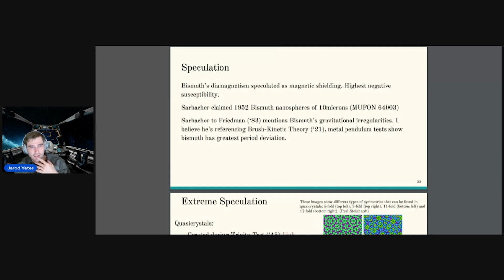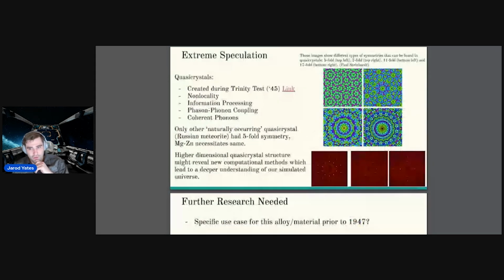Quite interesting. Let's get into some of my favorite out-there stuff about quasicrystals, because these are the things that have captivated me for the majority of the time that I've been researching this. So it turns out that the Trinity nuclear test back in 1945 created quasicrystals from the nuclear explosion. We didn't know about that until around 2010 or 2020, when somebody went back out there and knew to look for them. But yeah, the earliest human-created quasicrystals that we can find came from the nuclear tests, which seemed to attract the attention of all the aliens or all the flying saucers.